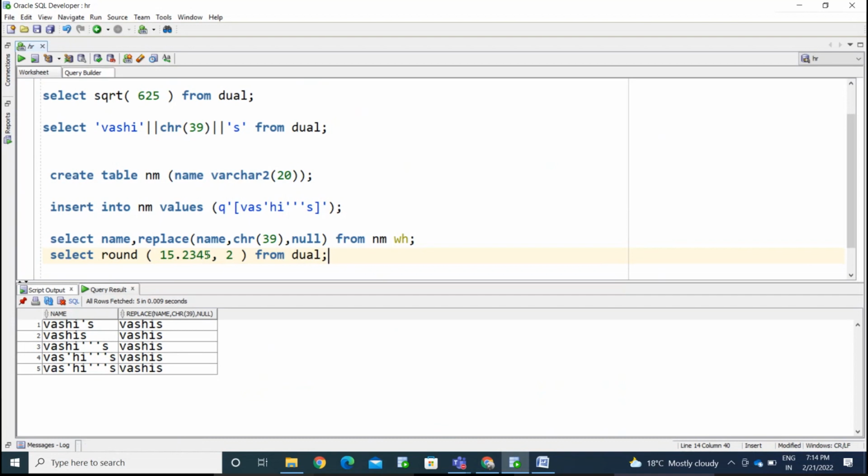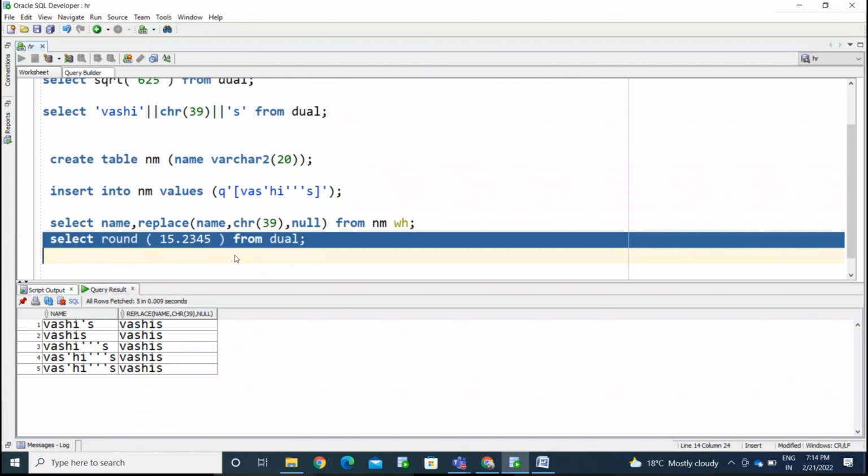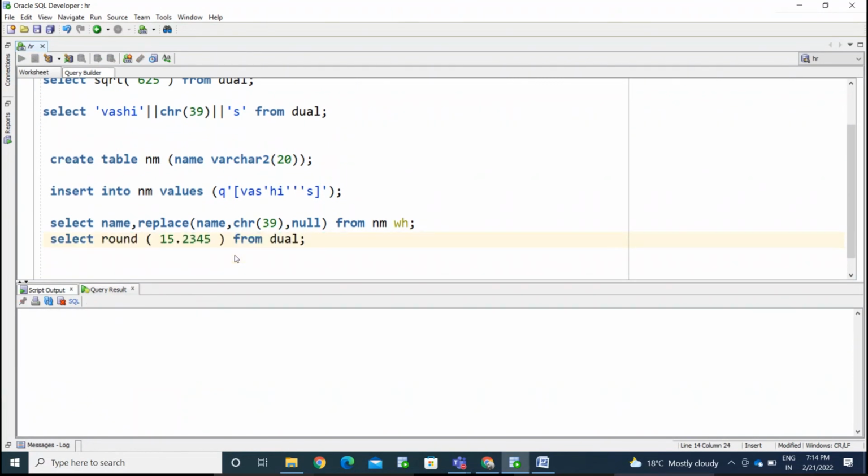Okay, so now see, if I use the ROUND function directly, you will get 15, because 15.2 you can treat like the value 15. So now I'm mentioning 15.2345, and I'm rounding the decimal values to two places. Now we have four digits of decimal values, and I am making it two digits. So convert from four digits to two digits.